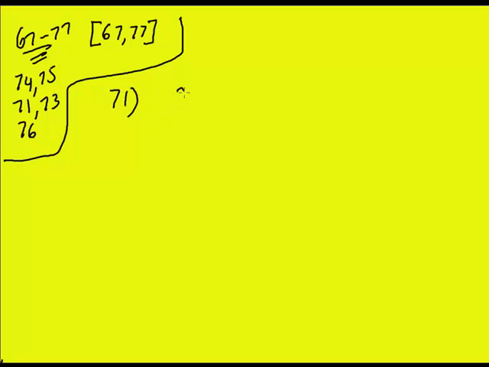Simplify. You have x to the 3a plus 2, all that over x to the 2a minus 1. Okay, I'm going to go back and ask you this question before I answer this question. If you have x to the 10th divided by x to the 4th, my answer is x to the 6th. What did we do? Subtract the lower power from the higher power, and put that exponent on x.